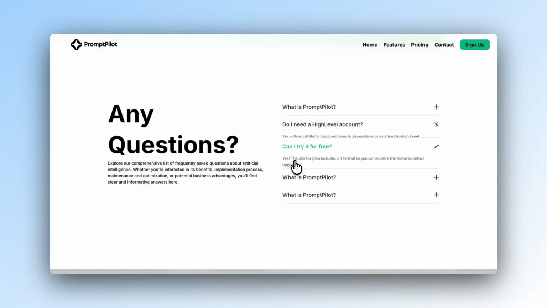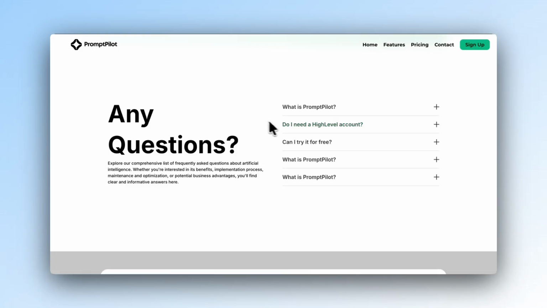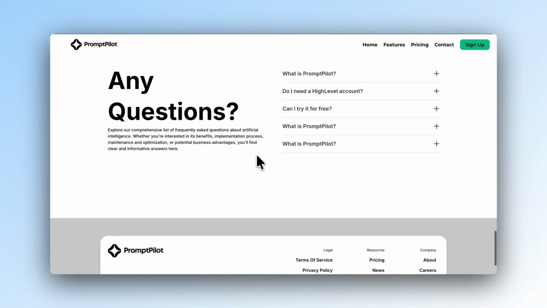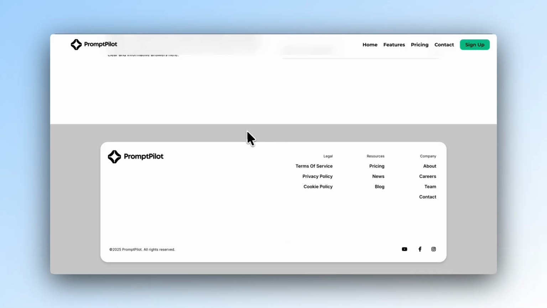Then we have an FAQ, which is not a default or native GoHighLevel FAQ, but a fully custom coded one, which looks much smoother than the normal GoHighLevel one. And you also have this cool icon animation, which looks absolutely stunning. And I believe I have 4 such custom FAQ elements or sections in my library, all with different icons and different animations and things like that, and they look absolutely stunning. And then we have a cool footer.